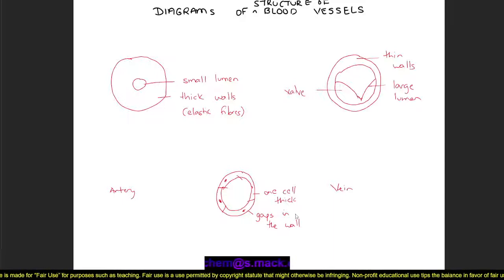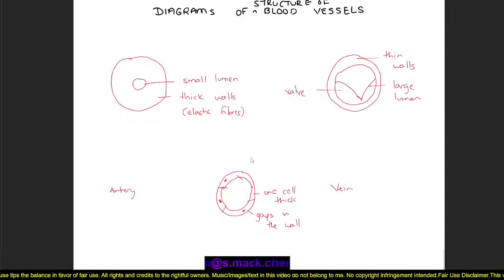Why do capillaries have to be one cell thick? Remember that capillaries branch out to access all the cells of the body. Therefore, this means that across a capillary we have substances which are moving in and out of the capillary to the body cells or from the body cells to the capillary. One substance we've talked about is oxygen. So when oxygenated blood flows through the capillaries, oxygen will leave the capillary and go to the cells of the body.